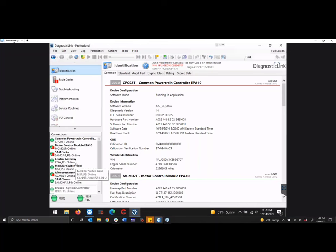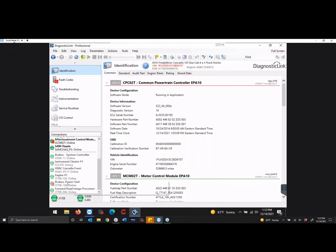Now all of these modules here are going to be directly related to things that we have access to. If this upper box here, these are really dark colored. They're very easily shown, right? So they're not grayed out, as I call it. This means we have a lot of functionality within these modules. That means we can check codes, we can clear codes, we can do some troubleshooting, we can do some programming. But as we scroll down here, notice that none of these are dark like that. They're all grayed out. That's because these modules right here, we don't have much access to.